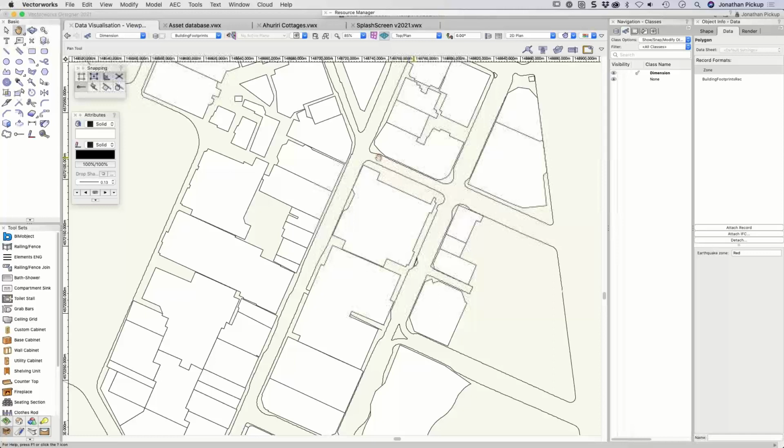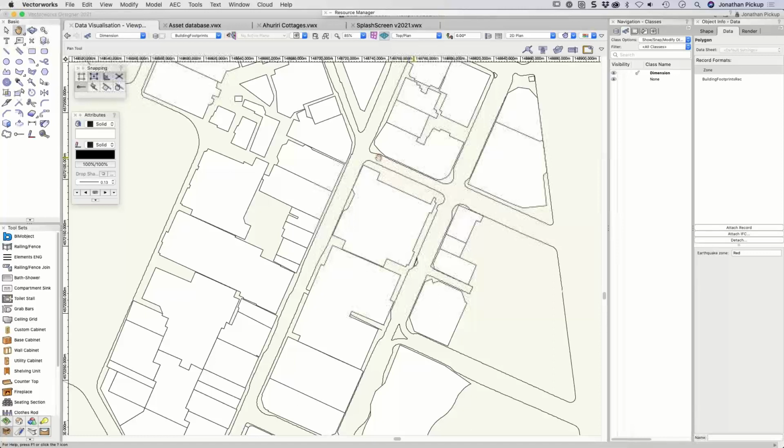So how do we visualize these things? Well, we could create a zone that does that. So what I'm going to do is I'm going to manage these things. I'm going to delete my earthquake zones. And I think the risk zone is also the same, so I'll delete that as well. And let's create a new one. So here we're going to go earthquake zone. All objects, we're looking for a record, and the record is called zone.